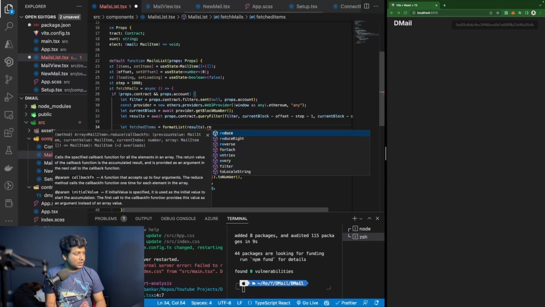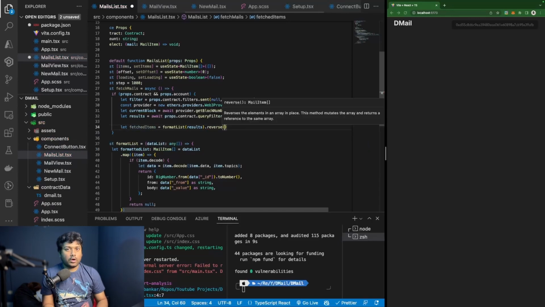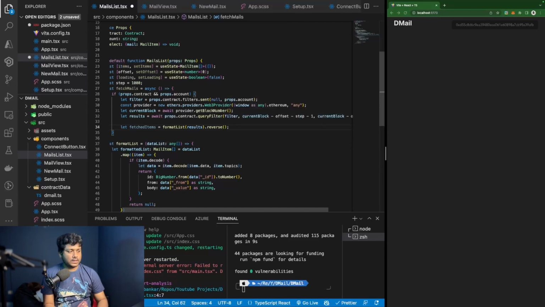The result will always have whichever happened first at the top, but what we want in our list is whichever happened last at the top, and the mail that came earlier will come down. So we want to reverse the list.